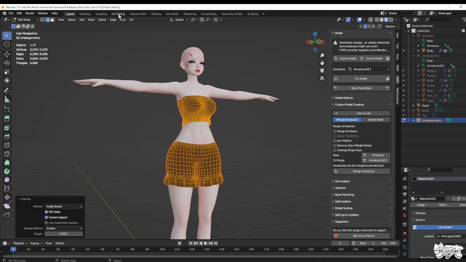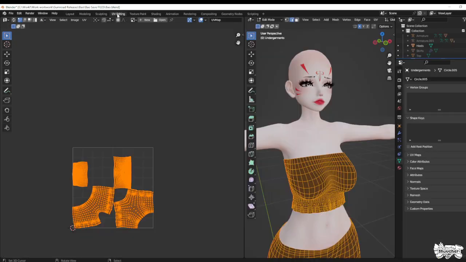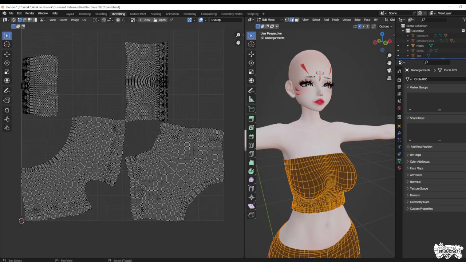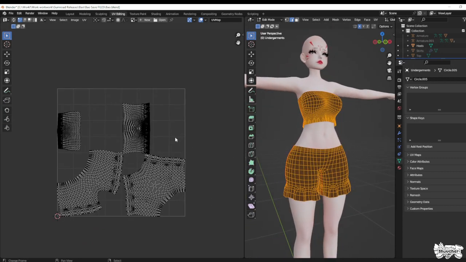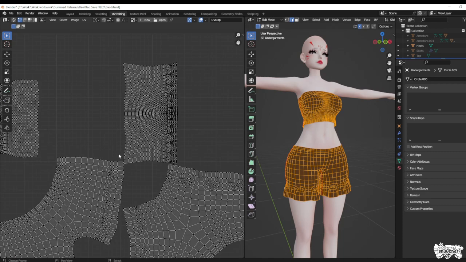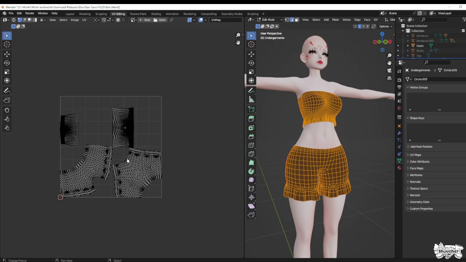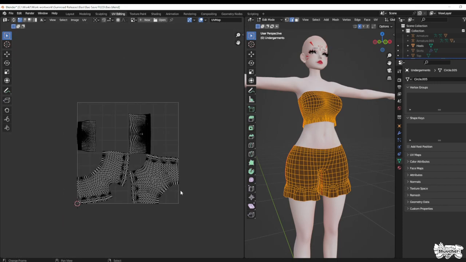And then in the top here, click the UV editing tab. And you'll see that all of your UV meshes will be open like this. You could leave it like this. Technically, it is packed so that you can draw on it effectively. There should be no overlapping meshes, etc. But this is not ideal.